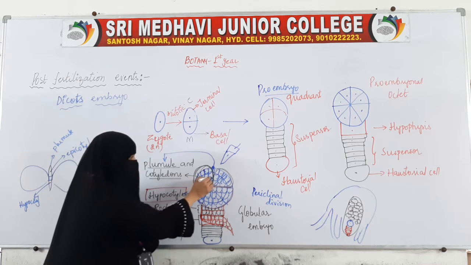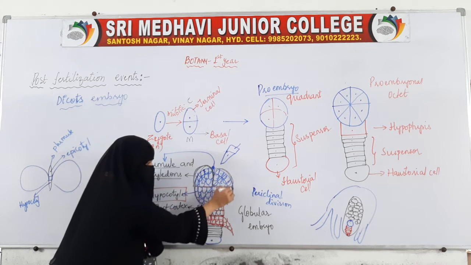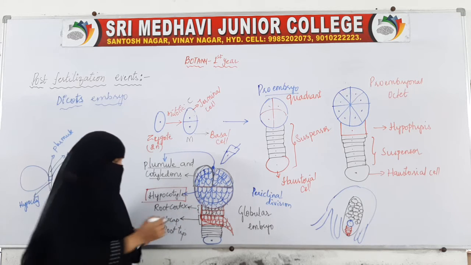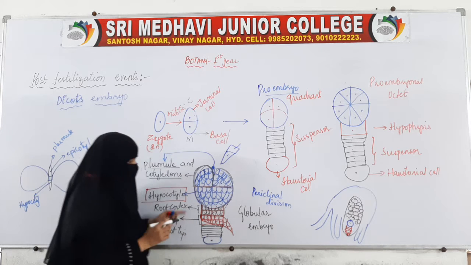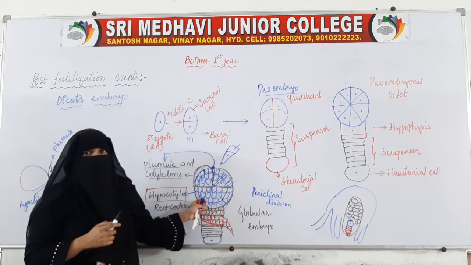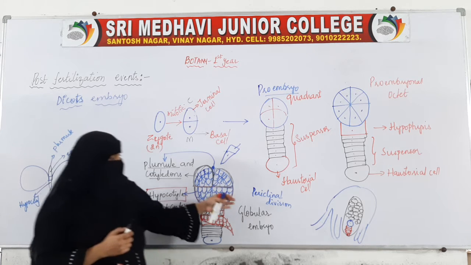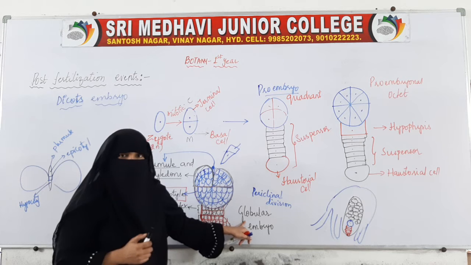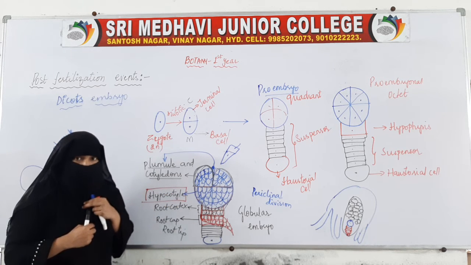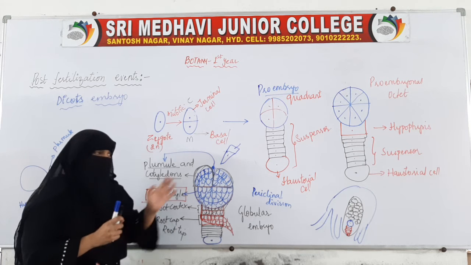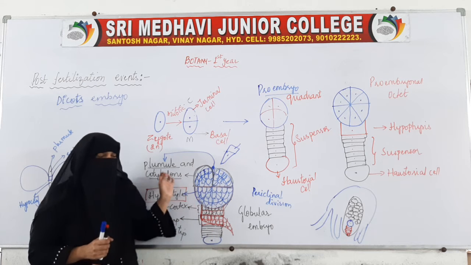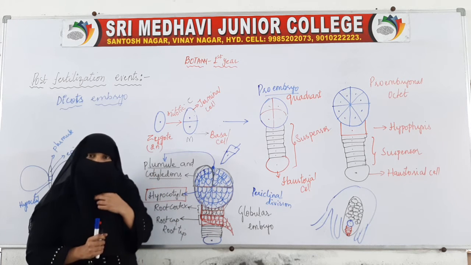So it resembles a heart shape. Now this embryo is a heart shaped embryo. Earlier it was a globular embryo. This globular embryo, after repeated mitotic divisions in all the cells, has changed into a heart shaped embryo.